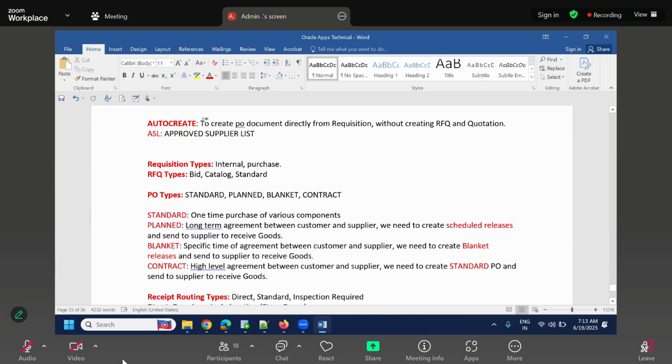Even companies, the first time they don't know the market. Physically they will send persons called the buyers. We will discuss later that the buyers will go to multiple showrooms, analyze the market, and get the price details and quality also. Then at the end of the day they will come to the office and identify the best quotation, and the PO manager will give the approval. Once you get approval, next day they will buy the goods. So second time or third time onwards, the buyers don't need to go to the showrooms.